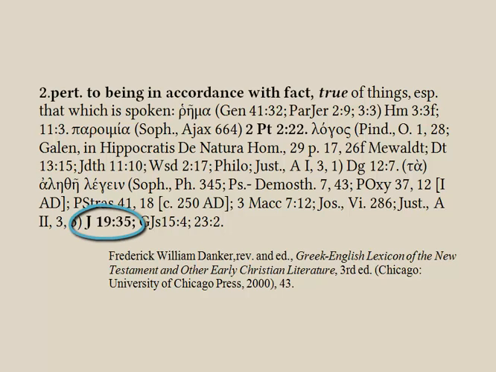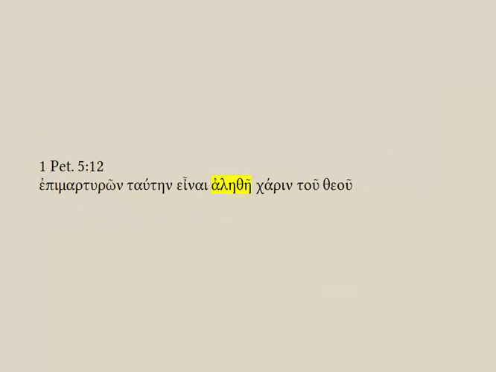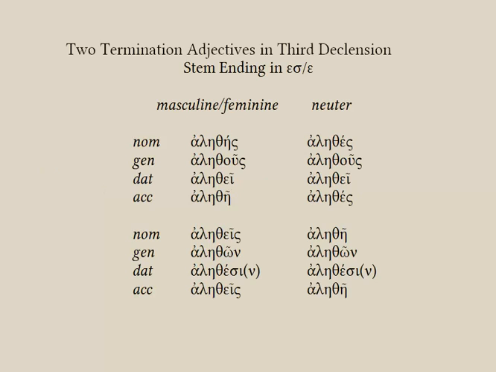And there's John 19:35 to confirm that. Now if you look over this verse, you'll find that aletheia is modifying charin. It's the true grace of God. And since charin is a feminine noun, aletheia is going to be the feminine accusative singular to match charin. These examples represent some of the more difficult features of the nominal system in basic Greek, so congratulations on at least beginning to get them under your belt. We're going to move on now to a few final items which are a bit easier.